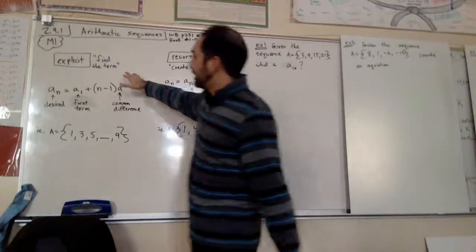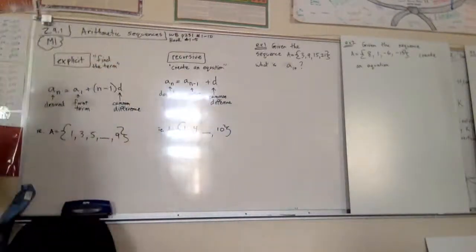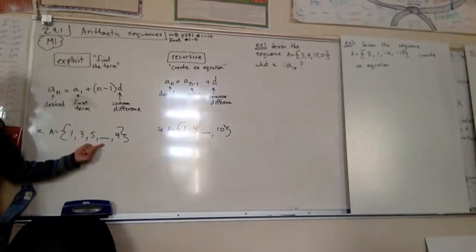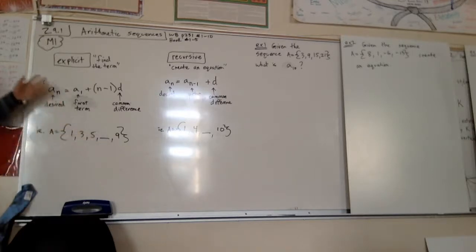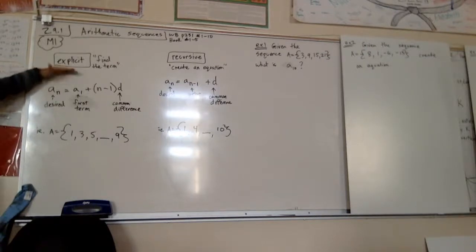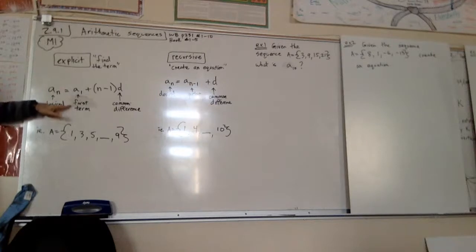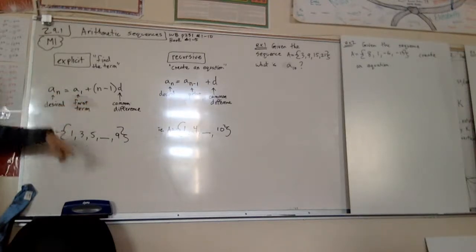So it is exactly the same. This explicit is, say, if we want to find the 4th term, that's cool. But what if we wanted to find the 91st term? Do you feel like that would be kind of hard to do with the way we know how to do it? Yeah. Probably would get kind of hard. So you can find any term as long as you know the first term and you know your common difference. That's kind of the key with this.